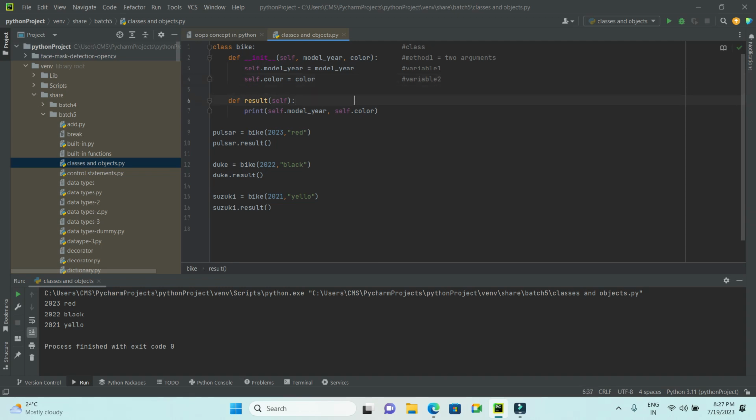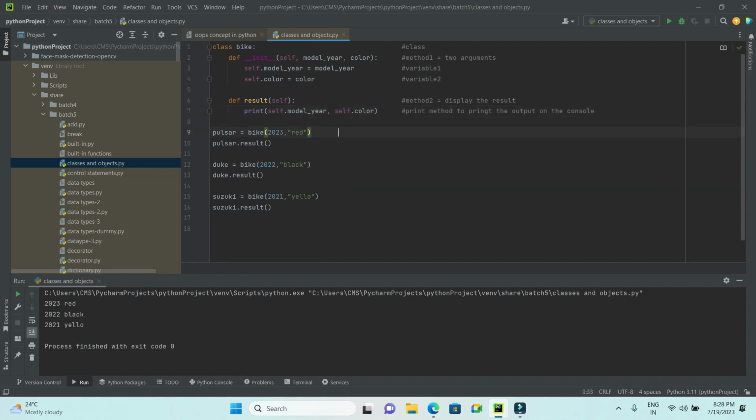And this is the second method for display. It will display the result. This method will print the output on the console.